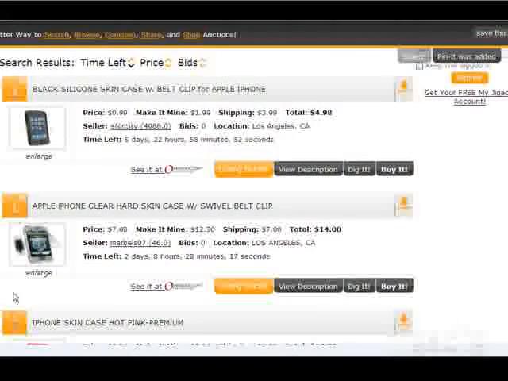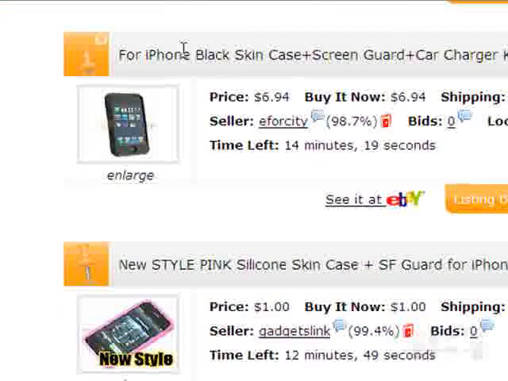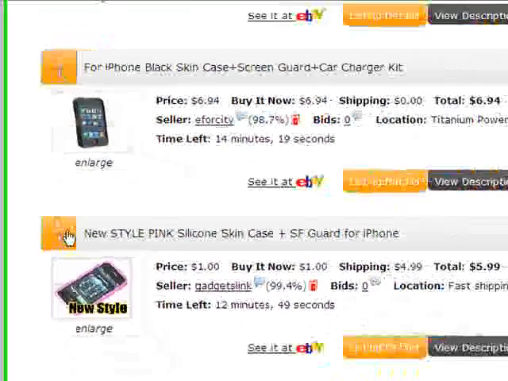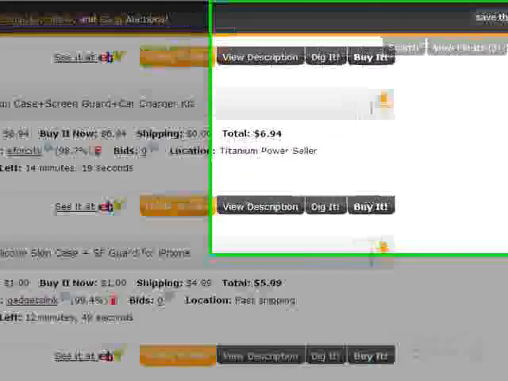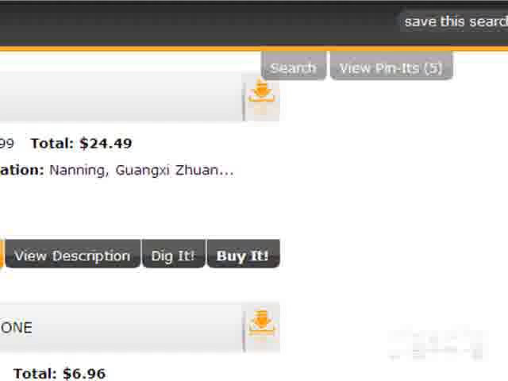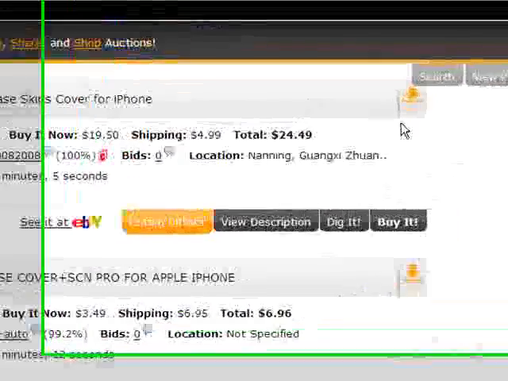Watch what happens. It is a way for me to simply bookmark any item I am remotely interested in into its own area while browsing, allowing me to quickly look through hundreds of items and pick out what I may want so I can easily compare. Notice the little X. That shows you that you can easily remove the item by clicking it again without having to open up the Pin Its tab. And notice the effect here to show you a new pin it has been added, counting them as you go along. Notice that you can also hide or minimize items by clicking here.